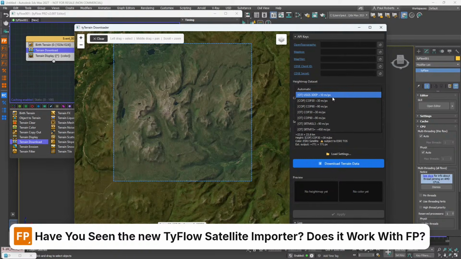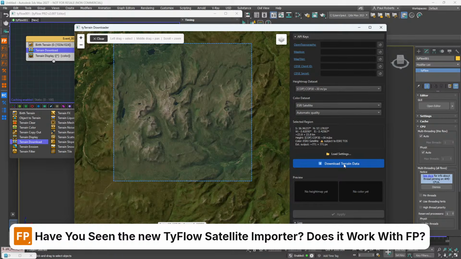So the lowest setting there is every pixel of your height map represents 10 meters of real geography, but that's only available in the US as far as I know. I think we can go up to 30 in Scotland, so we'll go to 30 for now. And then the color data set, I will leave it on every satellite, and then down here it's going to tell me the estimated texture output of the height map in particular.